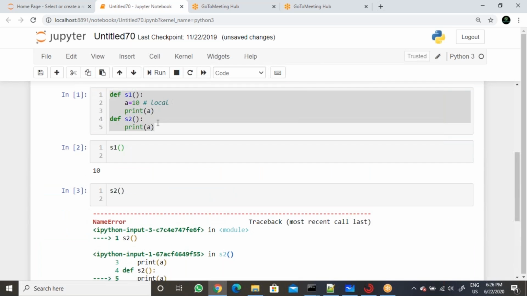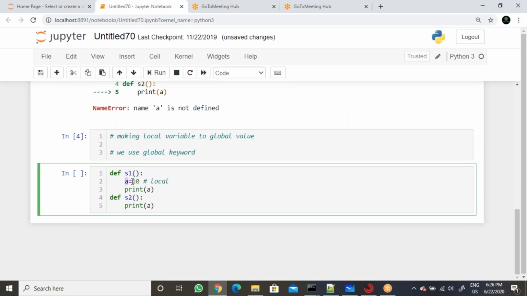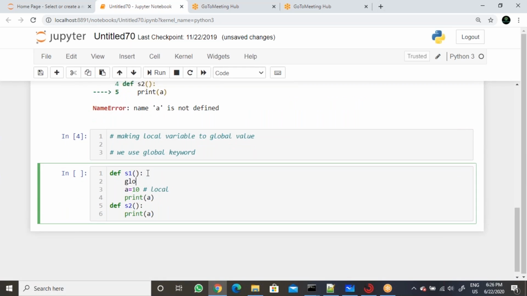So you can take this variable, the one you want to make global, and use the global keyword, then a, then try to execute.